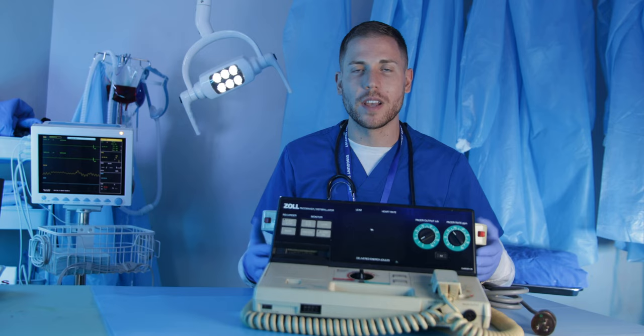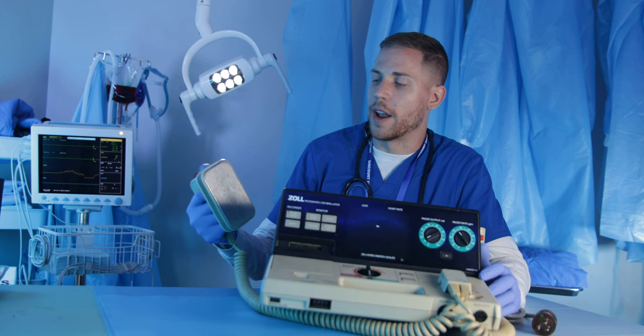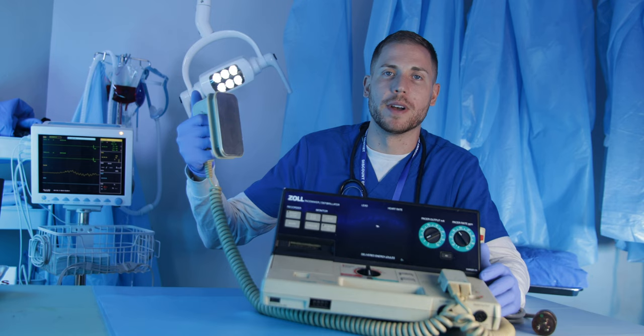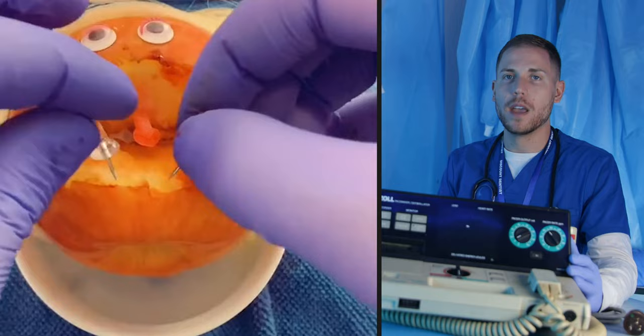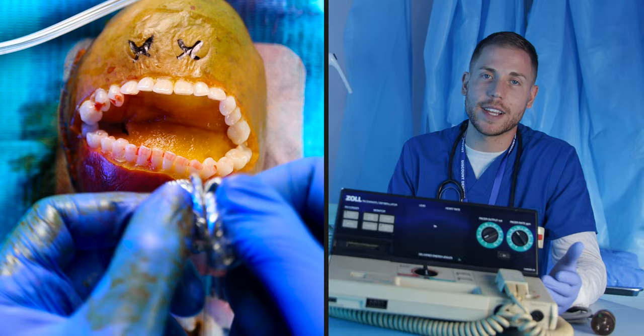The company I bought this from emailed me before they shipped it and offered to send a brand new one, but I decided that I had no reason to order a real defibrillator, and I didn't want to risk accidentally electrocuting myself. The original idea of this series is that I was a discount dentist, so I would perform procedures using discount or household items, such as thumbtacks, as dental implants. My first defibrillator was a couple of quarters wrapped in tinfoil with a wire sticking out of them, and then I started using spoons for the defibrillator and people thought that was really funny.